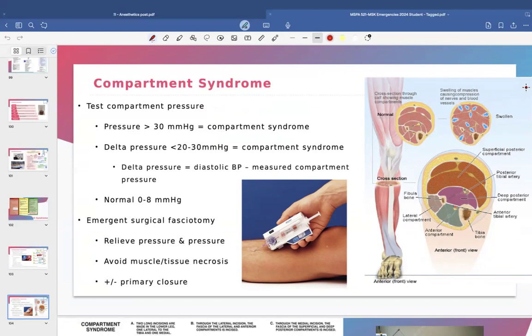So if there's any swelling or bleeding in that compartment, the fascia doesn't stretch with it, so the container is too small, and then the capillaries, the muscles, the nerves in that compartment don't get the same amount of blood flow. And it usually doesn't happen where everything dies if it is more chronic.